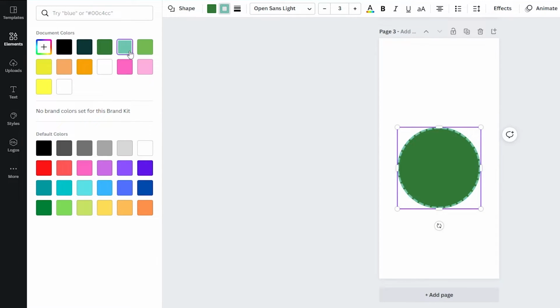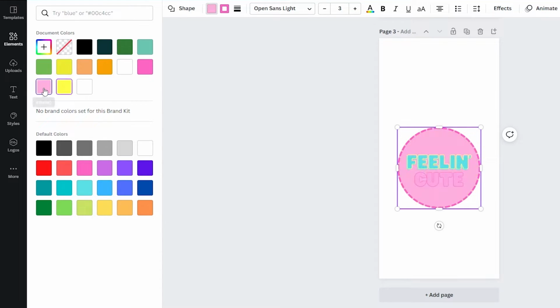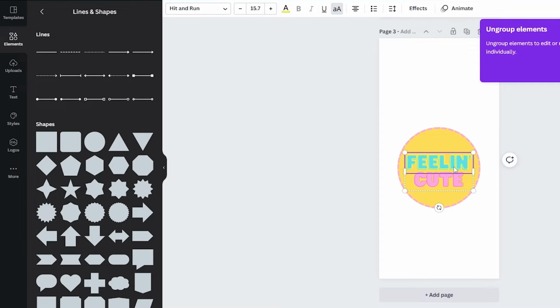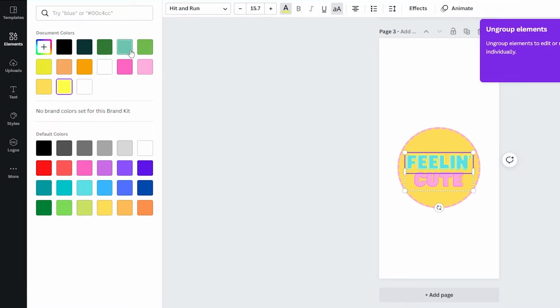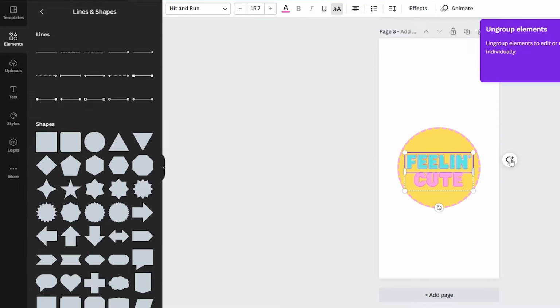Now what we can do is we can change the color of this border as well. Let me just send it backward so we can see it. Now for this color, for the interior, maybe we go with something like this or this, maybe even this one as well. But as you can see, it all depends on you. Or maybe we change the border color like this, and the interior color, we go with something yellow. And of course for this one we want to change this color to purple as well.